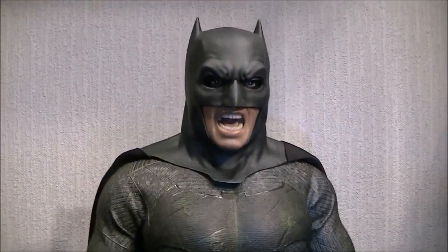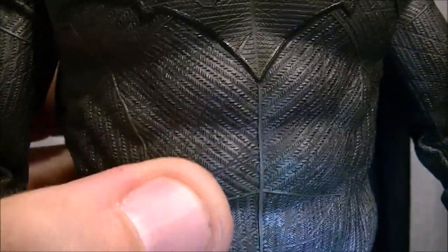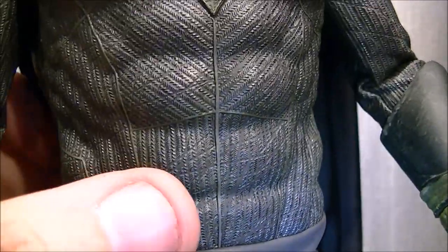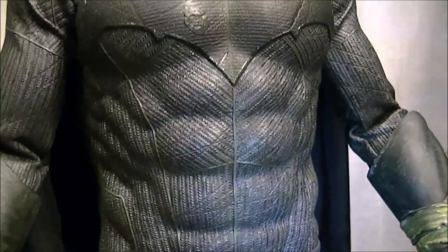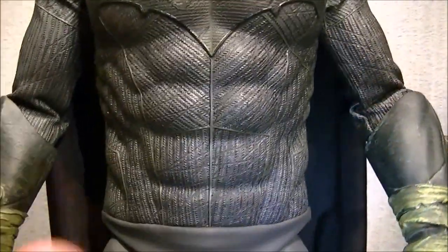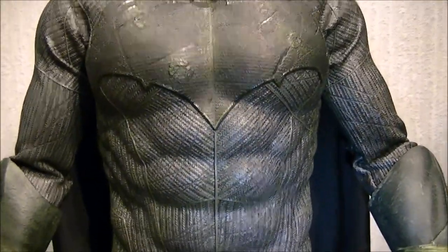I'll take that off. As we move down, you see the batsuit. Now, to give you the detail on the batsuit, it's got this scratchy material look. I don't know if it's carbon fiber weave or what it is, but do you remember when they showed the pre-order on the regular Batman, everybody said it looks like he's got baggy jammers on? That looks gone. I just hope they don't mess the legs up, because if it comes out and the legs are as good as this body, we're talking about an awesome Batman, possibly my favourite Batman today.